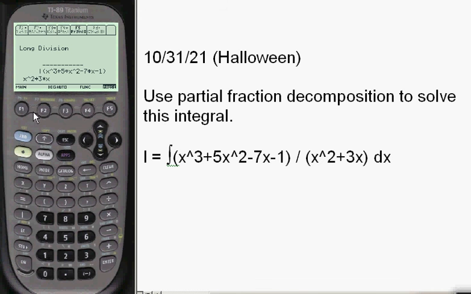We're going to divide x squared into x cubed here. And when we divide x squared into x cubed, we get x. So the first quotient term is x. I have to do it this way because of the small screen on the calculator, so I have done the best I can to show you exactly how to do this. Now we take x and we multiply. Here's the original integral here, the numerator.